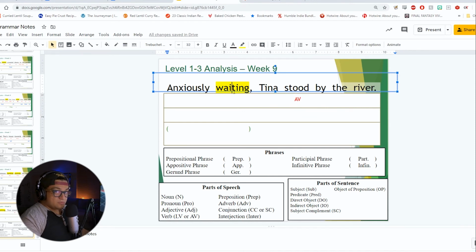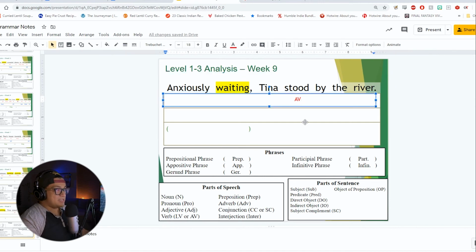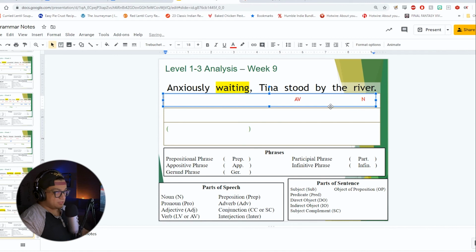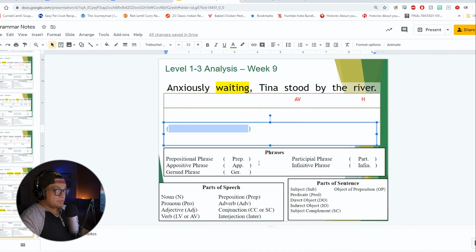And because I'm feeling so fresh, so clean on my new desk setup, I went ahead and gave you some answers, some clues. Stood, that is an adjective. And you know what? Just because I want to, just because y'all are so cool. River, that's a noun. I'm going to give that to you right there. Anxiously waiting, that's a phrase. I'm not going to tell you what kind, but think of what is contained in those parentheses and take a look at your notes and see what kind of phrase that might be. I'll also give another hint. There's one more phrase somewhere in this sentence, so a total of 2. That is your sentence for the week.